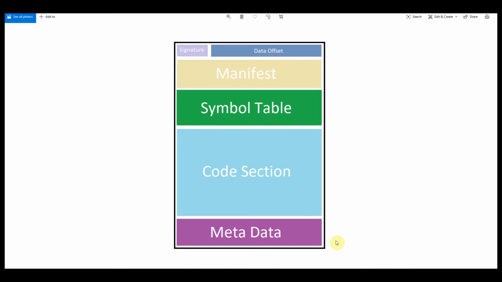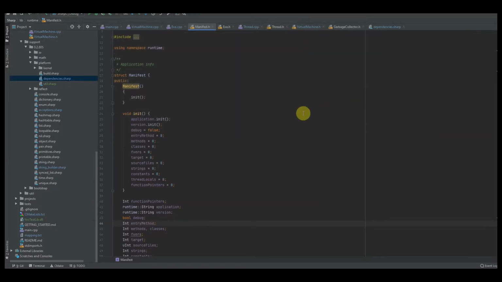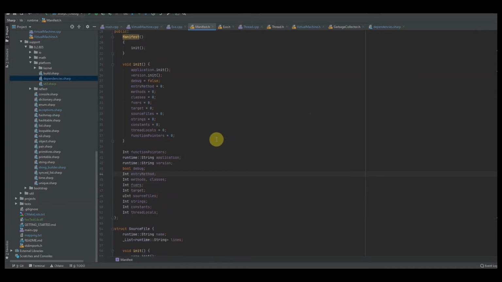So we will still have basic information, but again, as you guys remember, everything can be obfuscated. So we can obfuscate the symbol table, we can obfuscate the metadata section, because files can be obfuscated and functions can be obfuscated and everything. So, I mean, this could be completely gibberish if we actually put the obfuscation mode on. So with that out of the way, let's actually look to see what we need to do.